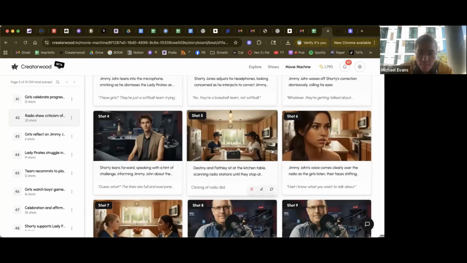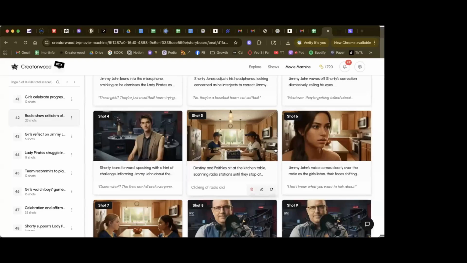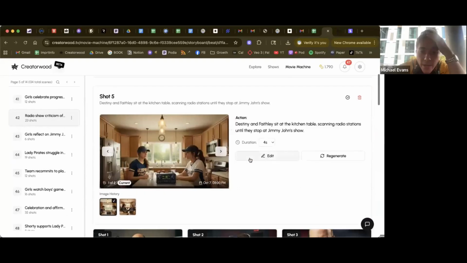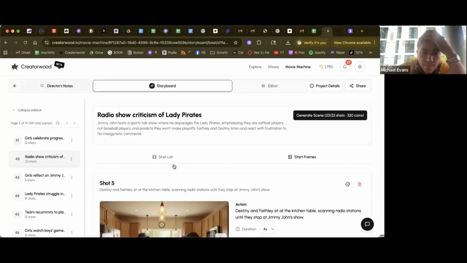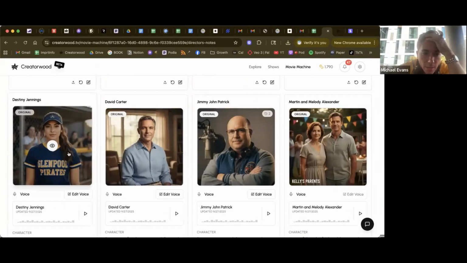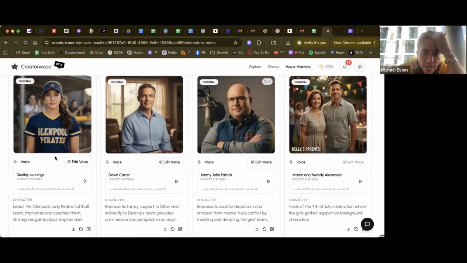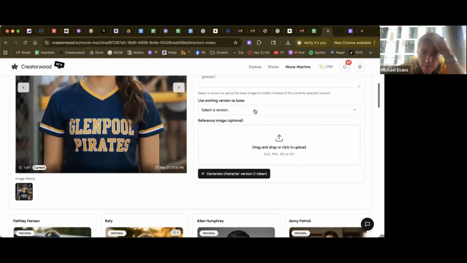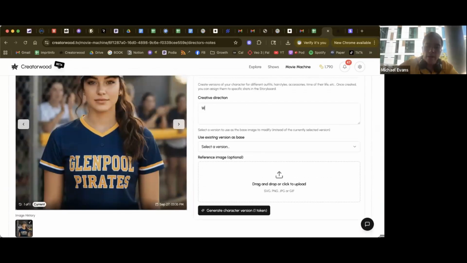They're just in their uniforms. They need to be in t-shirts and stuff, but oh, then here we go. Steve, now what you can do is go to the director's notes, go to Faithfully. She looks like one of the characters there. Destiny definitely is in there. And say, hey, Destiny, let's create a version of her wearing casual clothes one would hang around the house in.